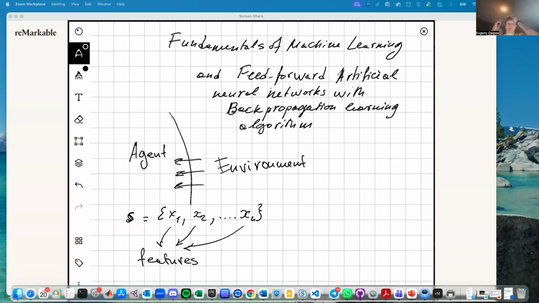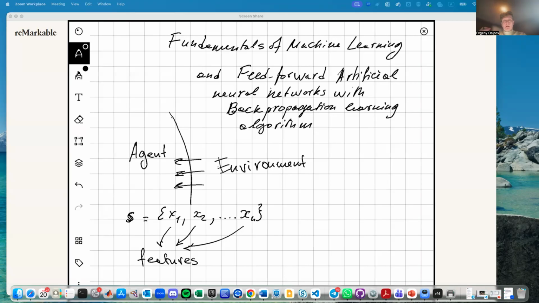And if you recall our yesterday's discussion, features could be of different character. They could be more or less complex, or more or less understandable, with respect to characterization of an object.